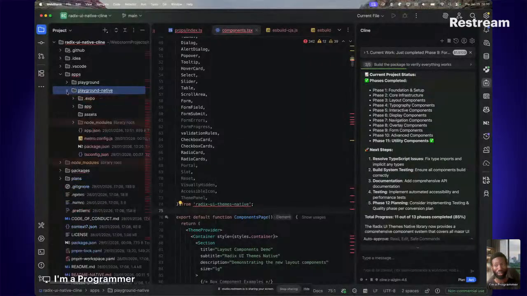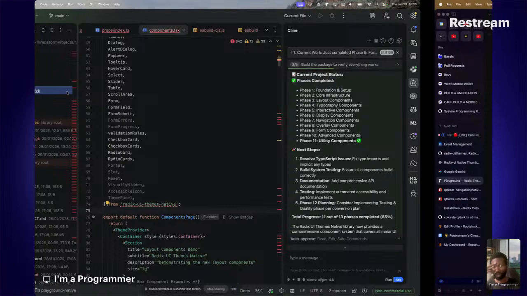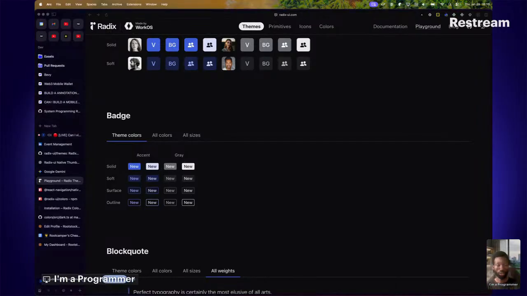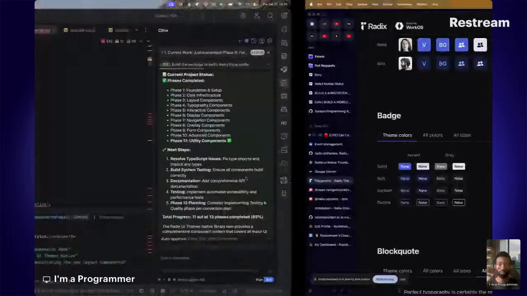So what he did was to create a playground native that gives me the native feel of testing all the components. And testing all the components requires me to test all the component variants, just the same way I have things like the badges, where I have the solid, soft, surface, and outline variants in terms of the accent and stuff. It might not be as comprehensive as this, just something lean that I can test, see if it works. That's the idea. So that was the intention, and that was what we wanted to create. So we started, and that was cool.